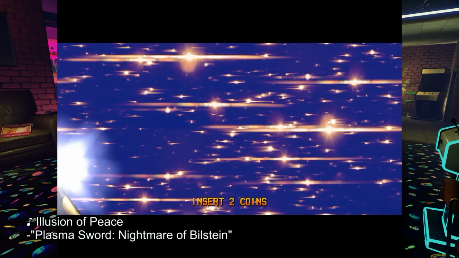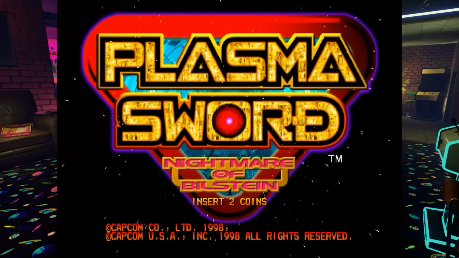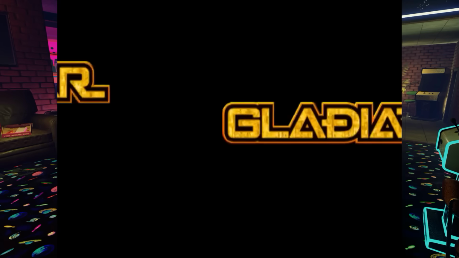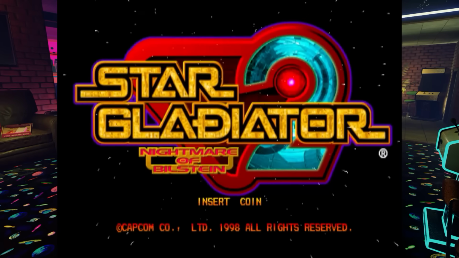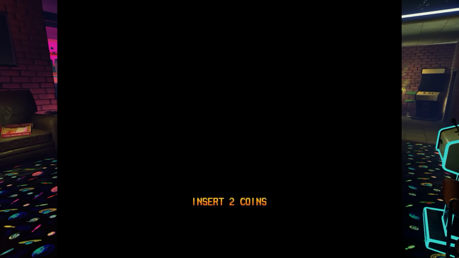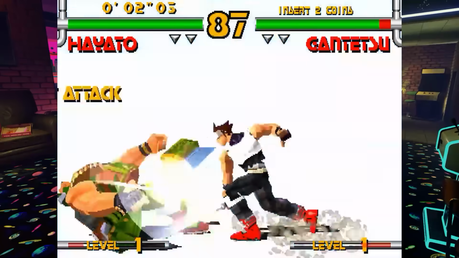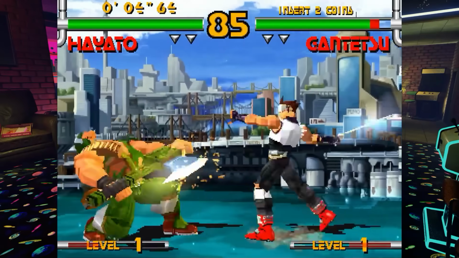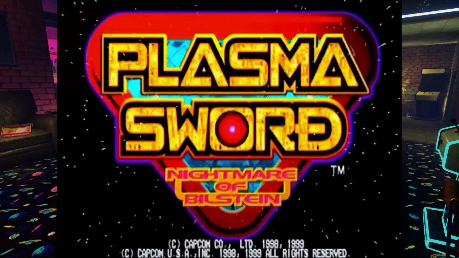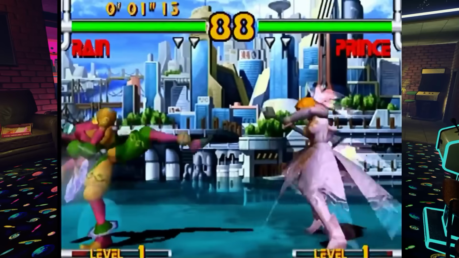In 1998, 2 years after Star Gladiator's release, Capcom released Plasma Sword, Nightmare of Bilstein. Why they changed the name of the game in the worldwide version is beyond me, because not only is the Japanese title Star Gladiator 2 Nightmare of Bilstein, the game's intro explicitly refers to the game as Star Gladiator Episode 2. This sequel used the ZN2 hardware, which was an upgraded version of the ZN1, so you'd think that this would be ported to the PlayStation. Not the case. Instead, Plasma Sword would be ported to the Dreamcast in late 1999 in Japan, with international versions following the next year.